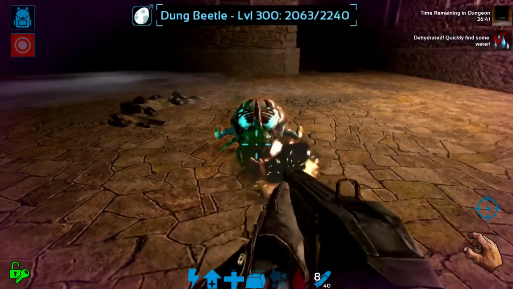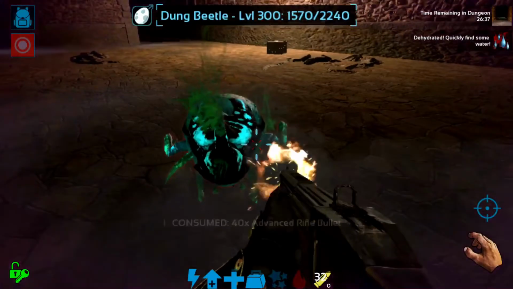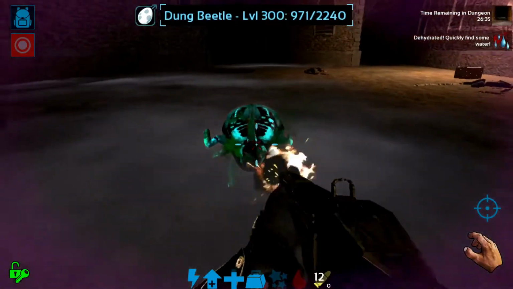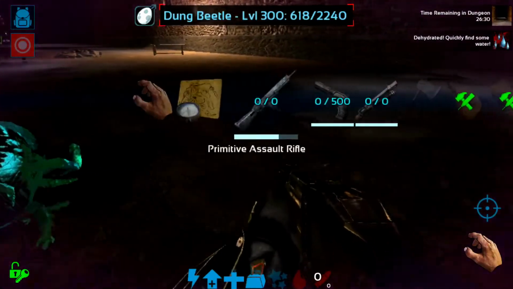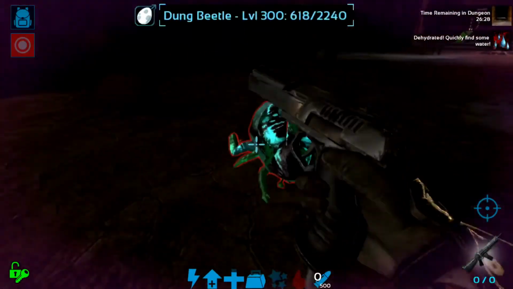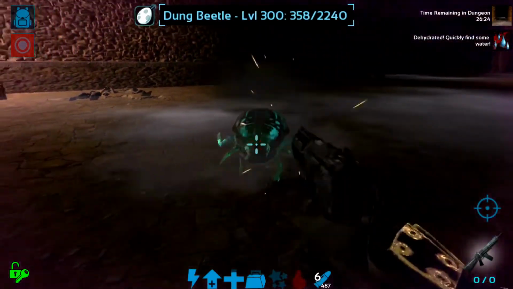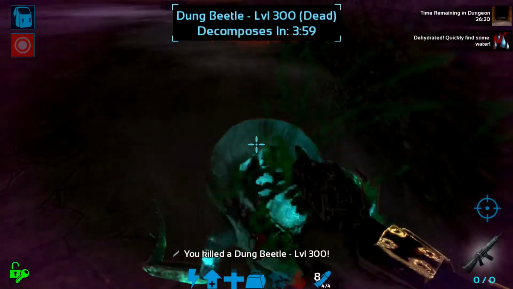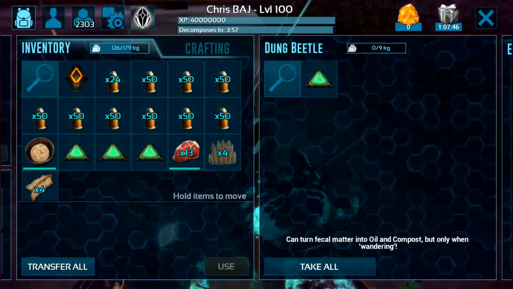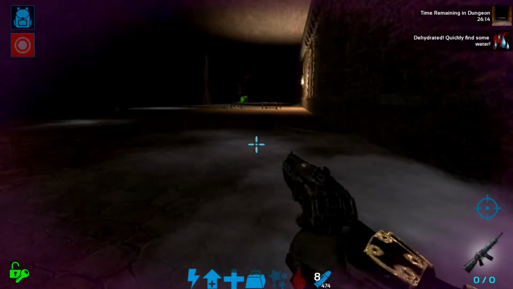And I am running out of water. So 300 seems to be the magical level here for all the weaker creatures. Level 300. Why do the dodos and dung beetles have more health than the whatever? Watch me die to a dung beetle. Out of all the things to die from. But watch me die from the fact that I'm dehydrated.